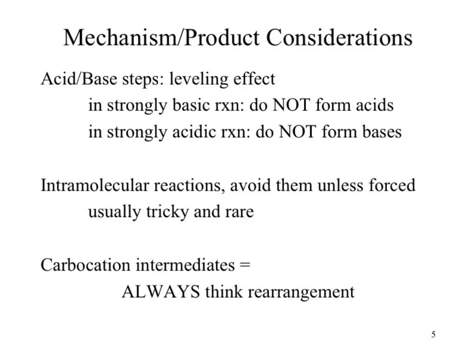So what we've got to do is evaluate the conditions of our reaction. Are we strongly basic? Then I better make sure in the course of this mechanism I do not show a strong acid. Am I strongly acidic? Well, if I'm strongly acidic, when I draw out my mechanism, I had better not show a strong base. So what things would we be looking for? In a strongly basic reaction, we can't form acids. So one of the big tip-offs that you did something wrong in a strongly basic environment, positive charge. Okay. It's not a guarantee, but it's something to be aware of. If you're in a strongly basic environment, positive charge is typically a bad thing to see. Why?